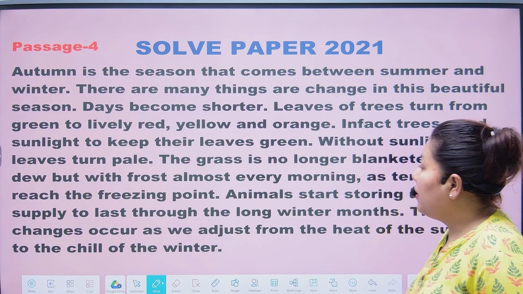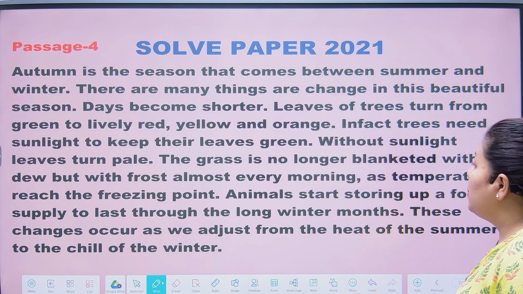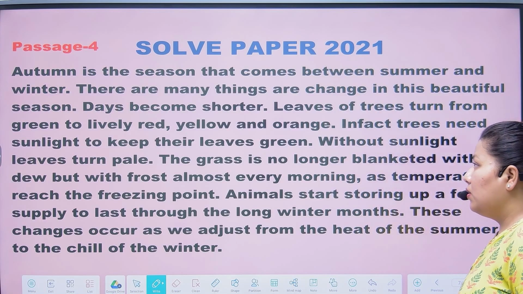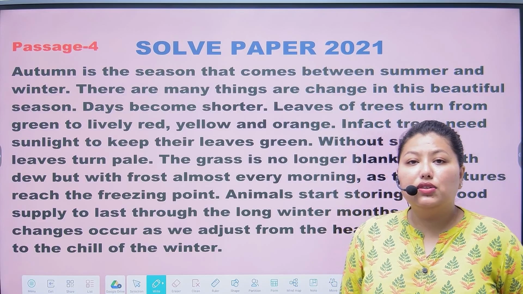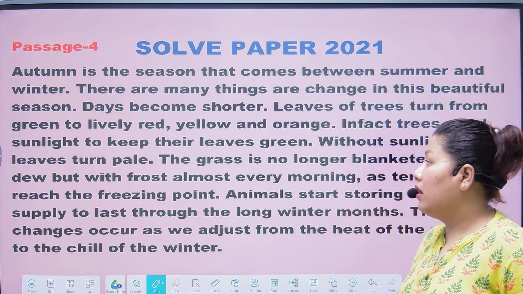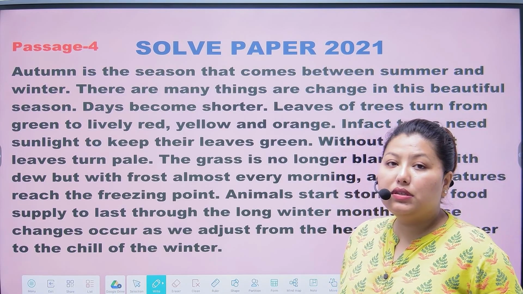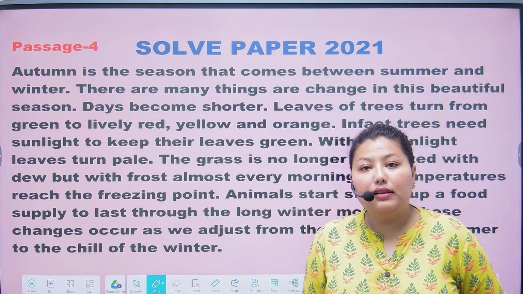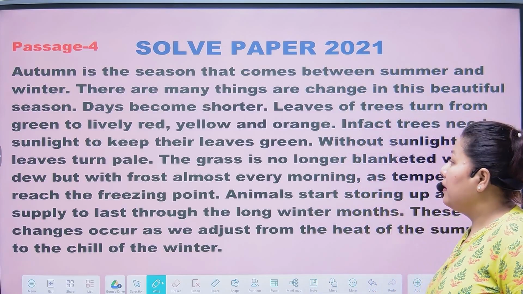Next question. There are many things that change in this beautiful season. So in autumn, many things change. Day becomes shorter. When autumn comes, the day becomes shorter and the night becomes longer than days.